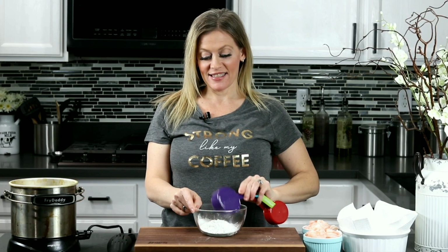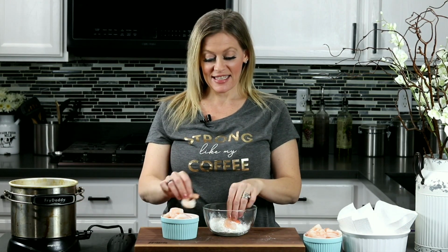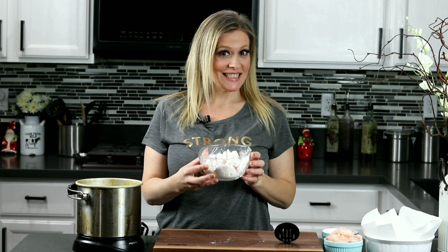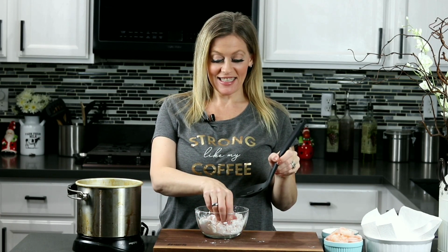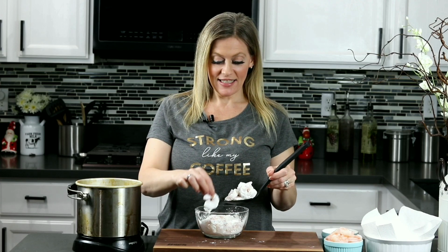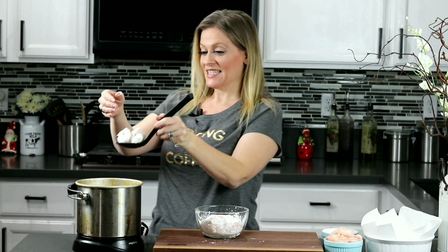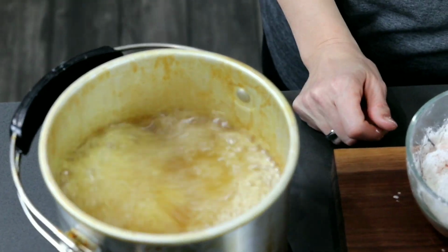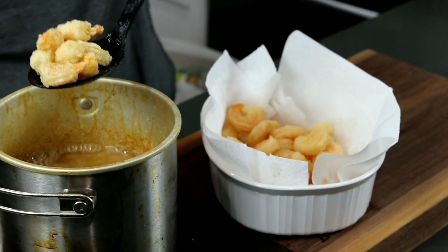Okay, so let's place a 1/2 cup of cornstarch in a bowl. Then I will be using only half of my shrimp to start, get them nice and coated, and then we're going to drop them in the fryer. So I recommend for about 1 minute or until nicely golden brown. Then transfer to a paper towel to drain.